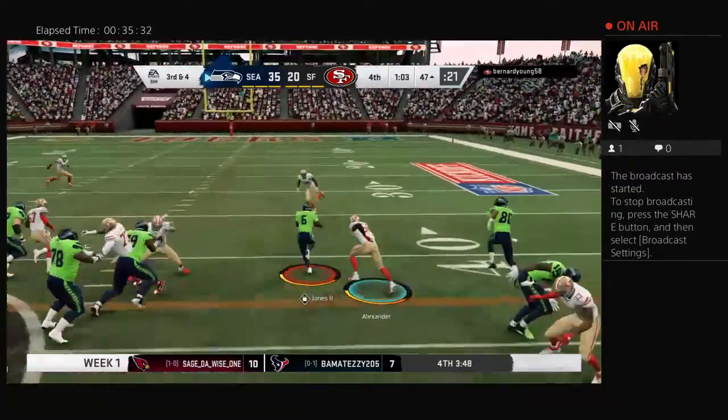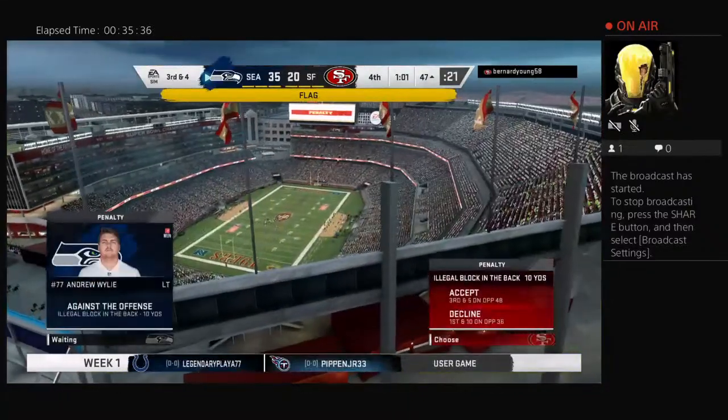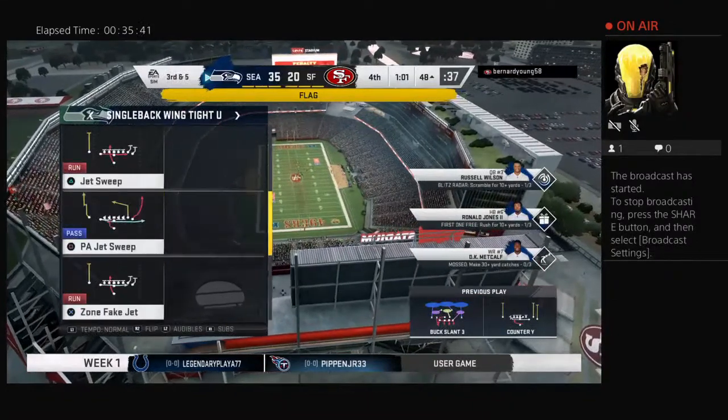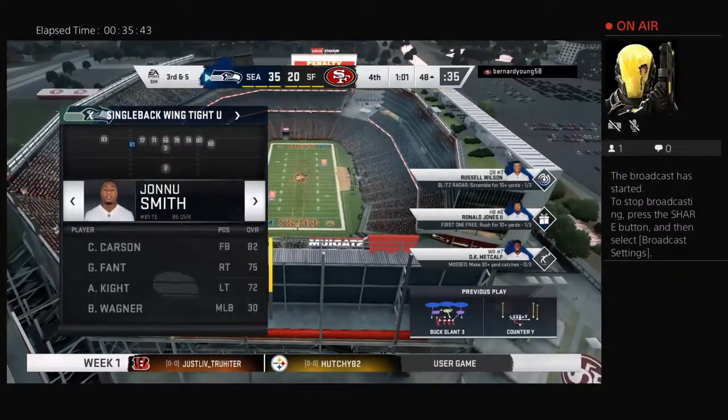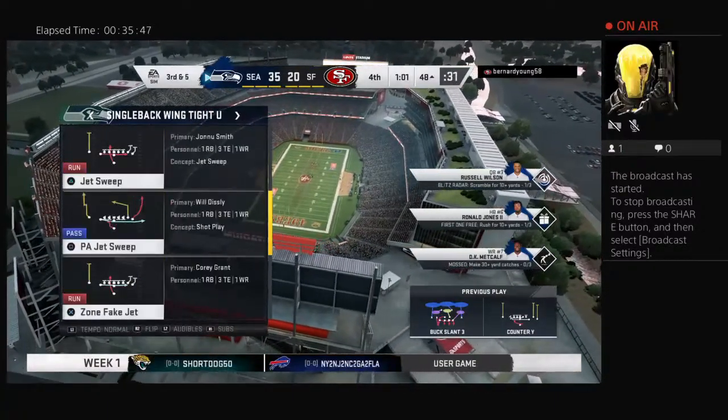They'll go again to Jones. And he's going to be taken down here with a penalty flag on the field. So a decent gain, but all for naught on the penalty. It's too bad, isn't it? They were feeling pretty good about it. The only people celebrating, the guys who just gave up that play.